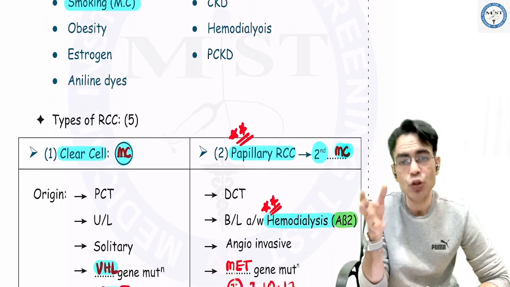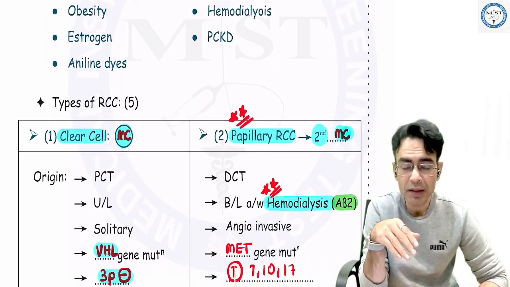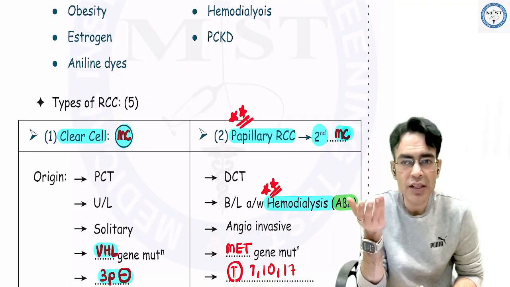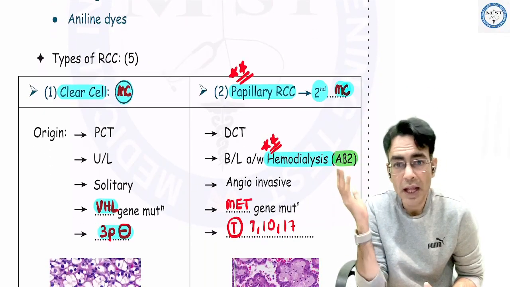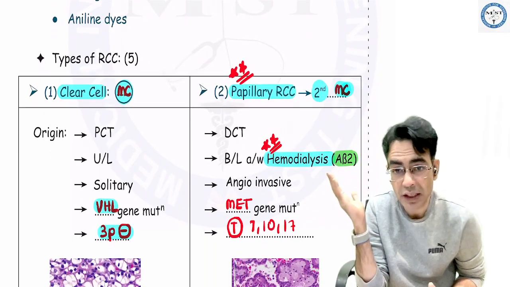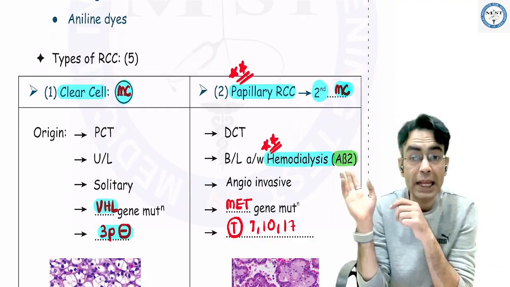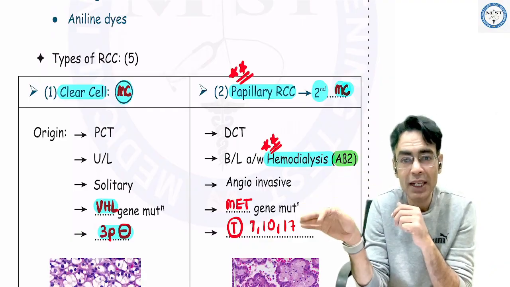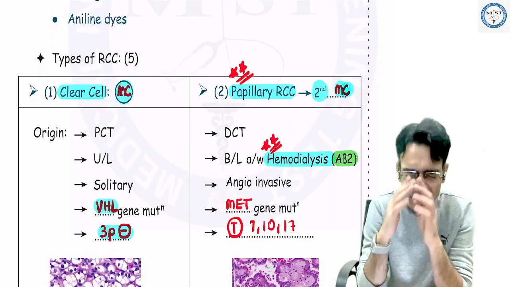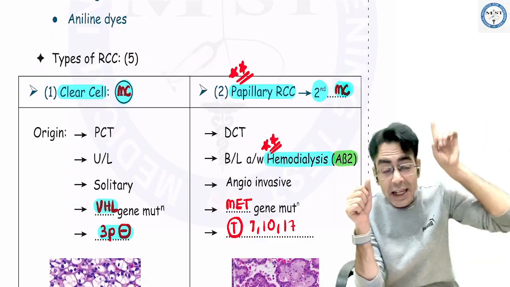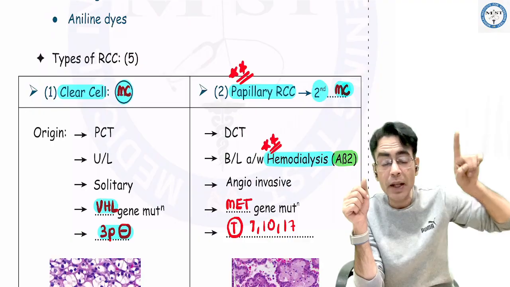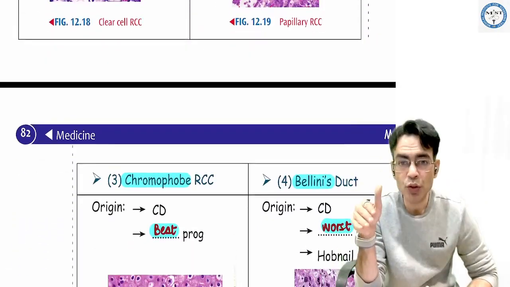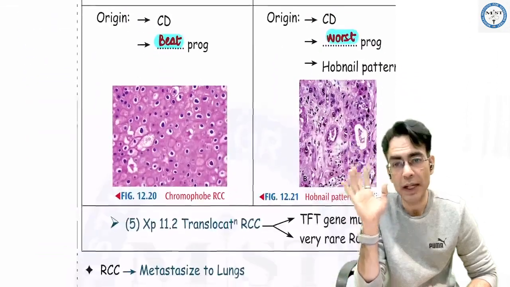It has got 5 types. The most common type is clear cell. ठीक है. Second most common type is papillary. In clear cell you see VHL gene mutation or 3p chromosome, and it is associated with hemodialysis. Very very very important. A beta 2 amyloid will be seen. आपको याद ही होगा I suppose. MET gene with papillary and translocation, trisomy 7, 10, 17. ALL के लिए याद रखना छोटू translocation या trisomy, that is your 4, 7, 10. Then the best prognosis is chromophobe and worst prognosis is Bellini's.